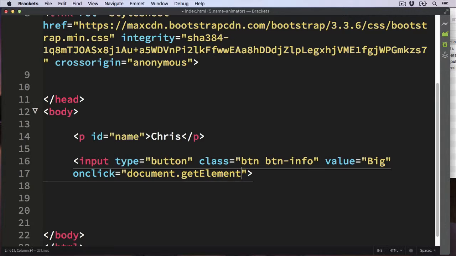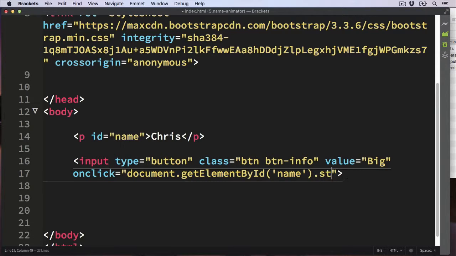So document.getElementById. And then inside the brackets, we need to put the ID, which in our case is name. So place that inside of there. And then hopefully you can remember how to add CSS styles from the manipulating elements video.